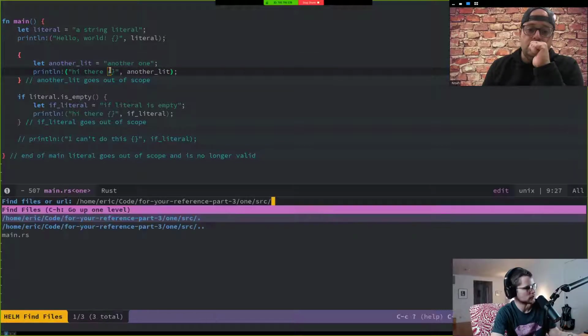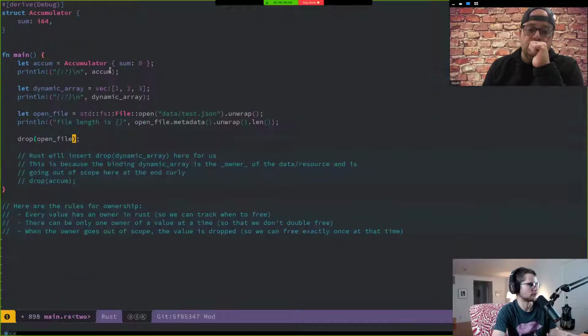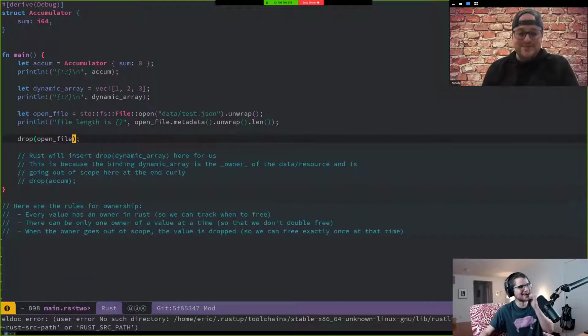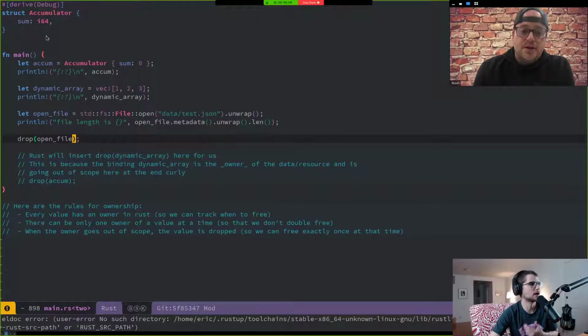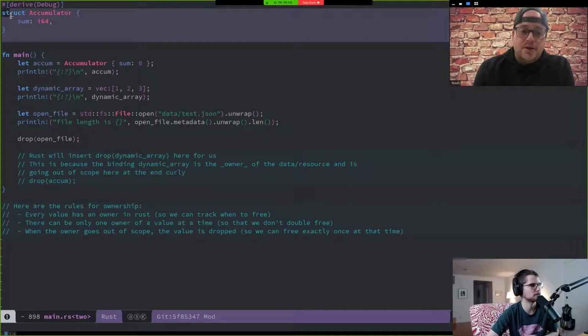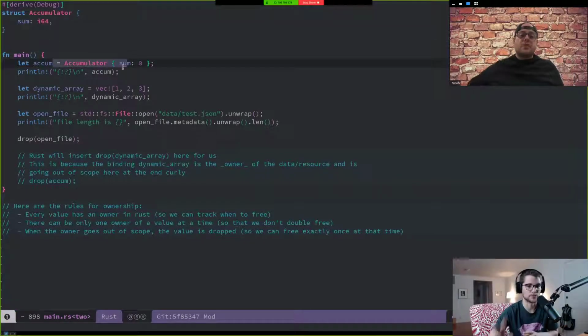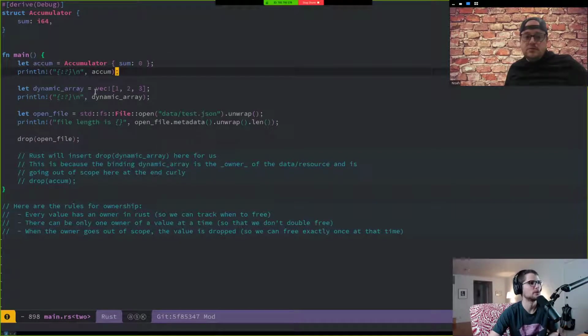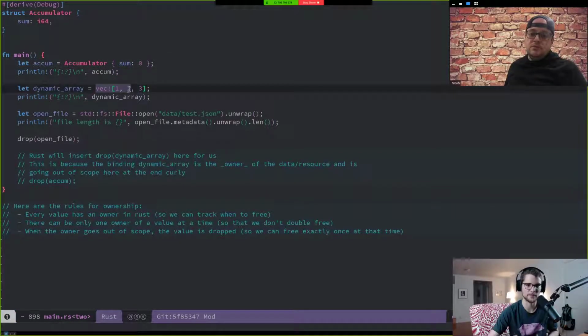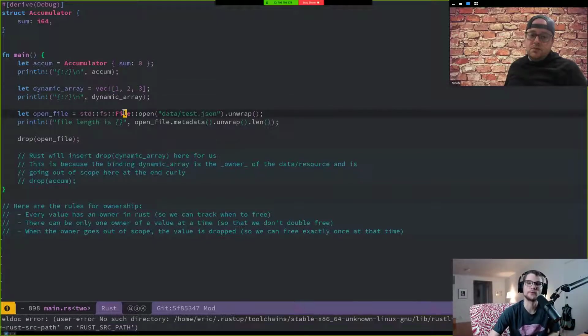Okay. All right. Let's move on. So we've already looked at this program briefly, but we'll keep looking at it. We did briefly talk in the last episode about structs and enums and how to create data. So I've just created this struct. I've allocated that value on the stack here. We talked about how vectors are another kind of value, but they have an additional resource associated with them: this dynamically growable and shrinkable segment of data. In this case it's 1, 2, 3, but we can add more things or remove things if we wanted. And we also have a file, which has an associated resource.